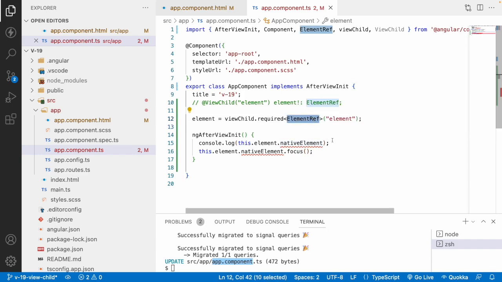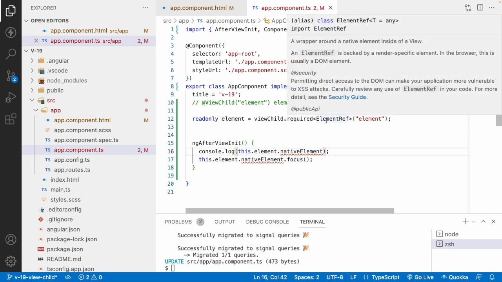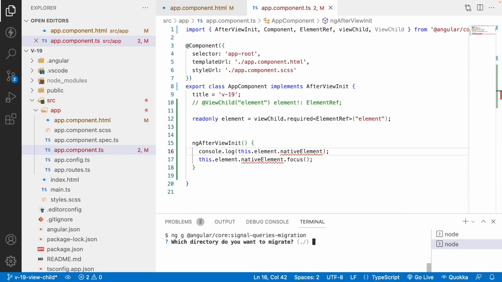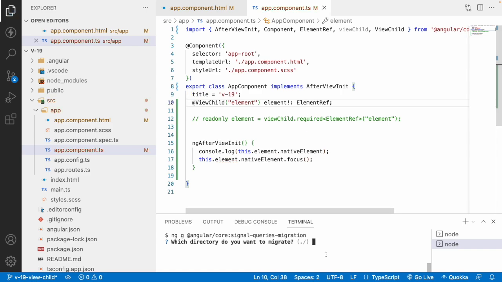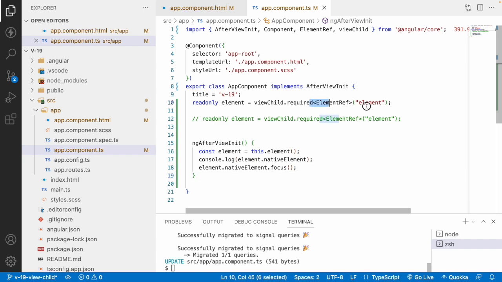So what we can do here is, if you observe, we are having ElementRef. Let me use something called readonly, so I don't want to change the value of it. So this is how we have used our ElementRef and it is throwing some error. Let's understand what this error is. So let me go here and run this query by commenting this code and placing this one back. Let me hit enter and hit enter. You'll be seeing an updated value.